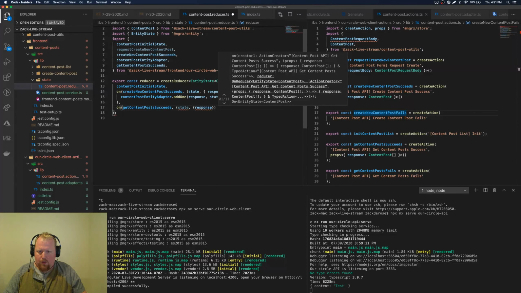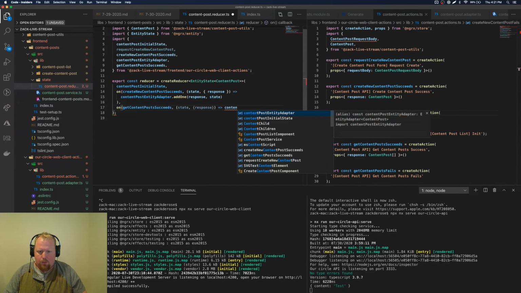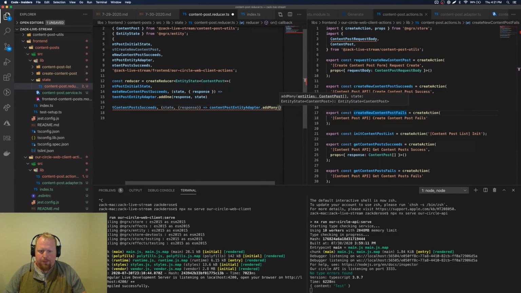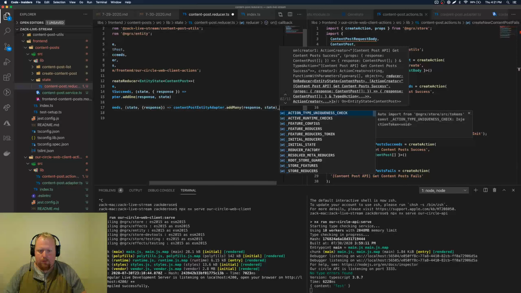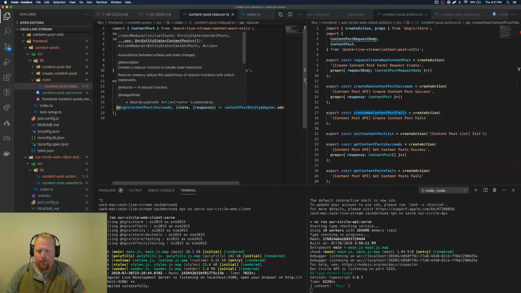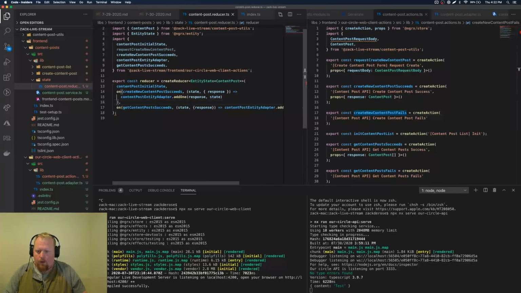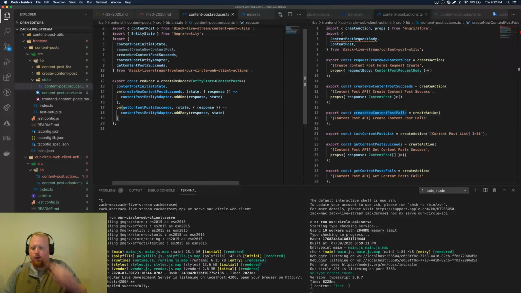Response is going to be that array. And so we're going to use the content post entity adapter dot add many, and we're going to add our response and the state. Alrighty, let's see. Looks like I need an extra paren. There you go. So that's our reducer.